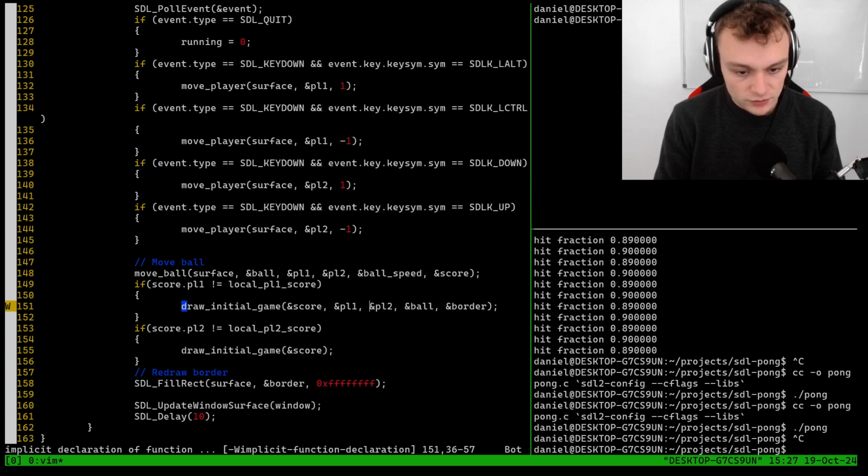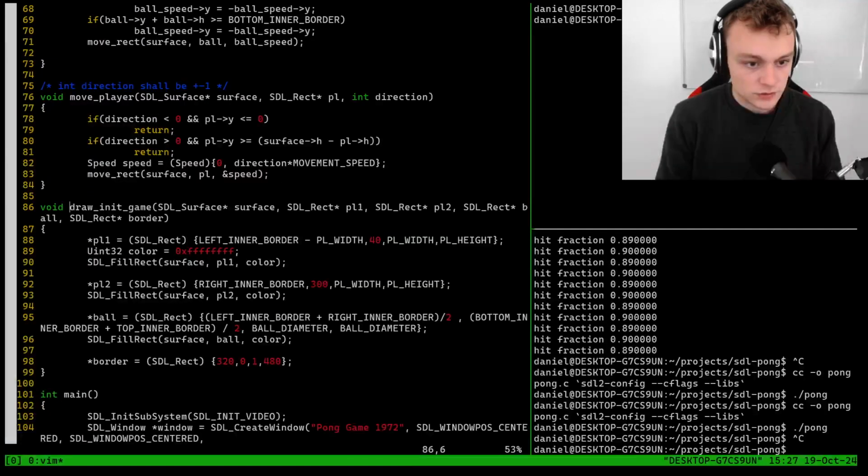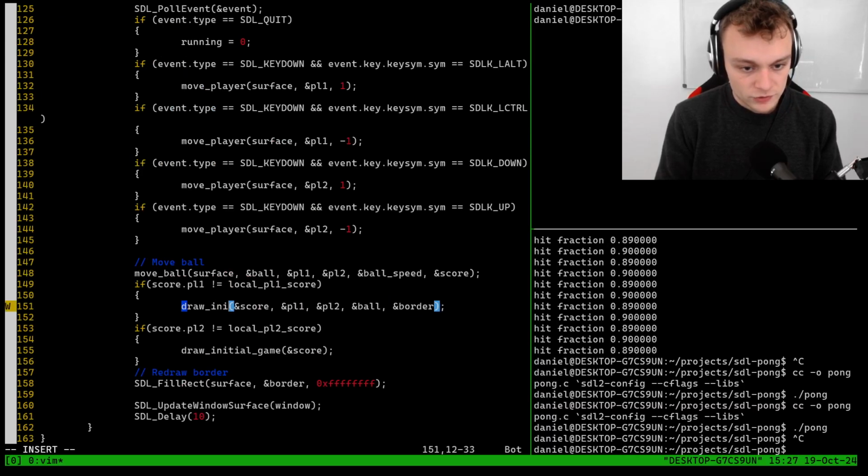Implicit declaration of function draw initial game. I called the method draw init game.